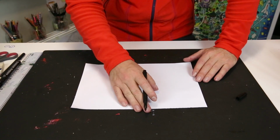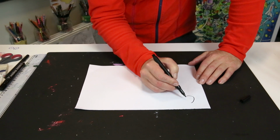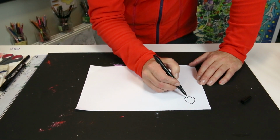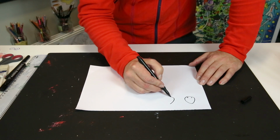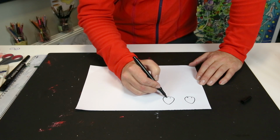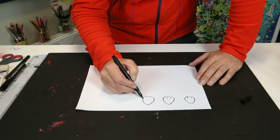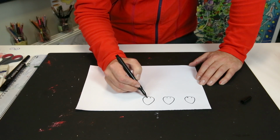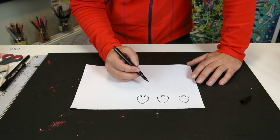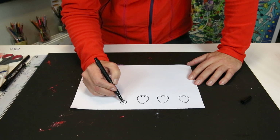We need 3 noses, 1 for each Santa. So the shape of the nose is like this, see? Like an egg. It's very egg shaped. Of course, this is all flexible, so if you want another shape, that's totally fine. But I draw them egg shaped. Then you have the eyes. 6 eyes. That's very simple. Just circles like this.